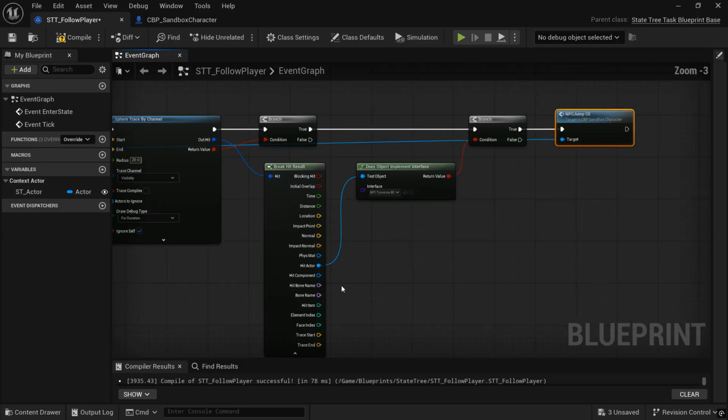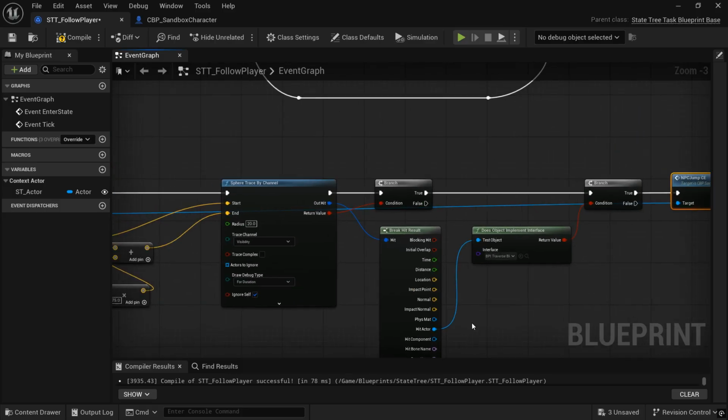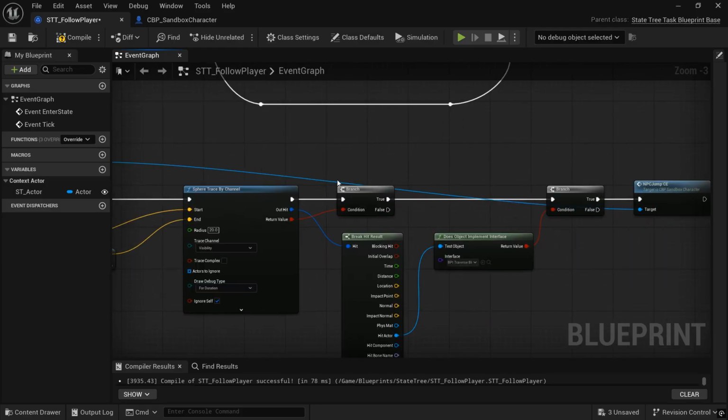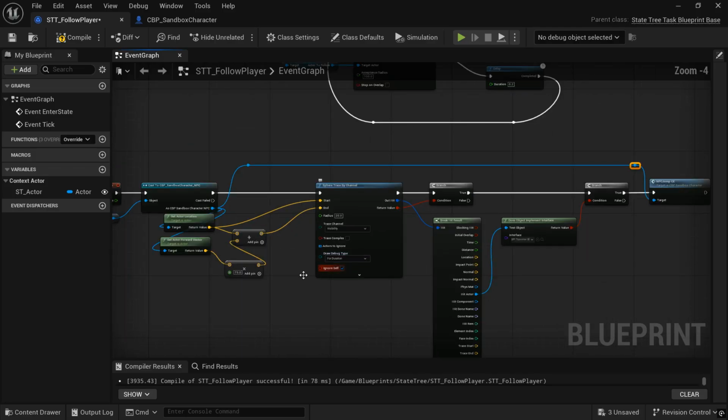And so that's another reason why we're not wanting to cast to this. So we're using an interface instead of casting to the level block to check if that's the actor being hit, right? Because we don't want level block assets being loaded while we're checking to see if we're interacting with a level block, right? Because we might not be interacting with a level block, there's no reason to have it loaded. And so that is why we're using an interface instead of casting.